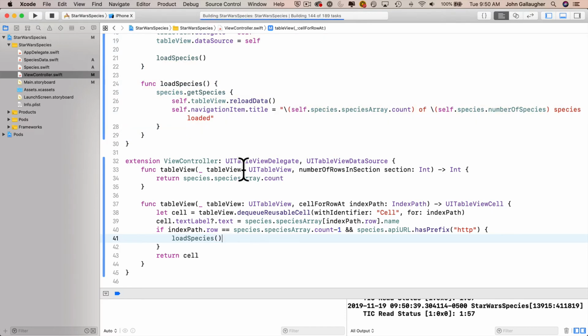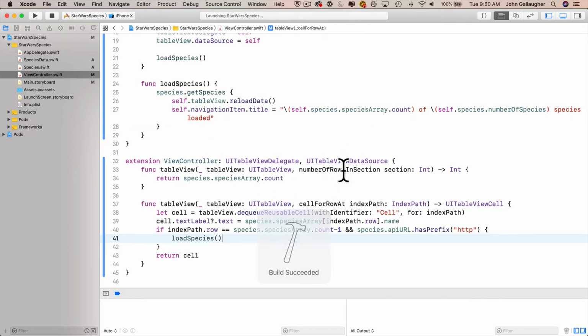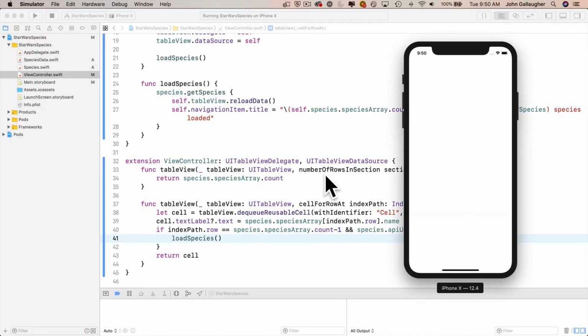Let's go ahead and build and run. And what we should find is that every time we haven't loaded all of the pages of our data, it loads more. See how we got 10 to 37 and then we paused for a second and then it loaded the next 10. So if we continue to scroll, watch what's happening here. As we scroll, we got to 30 in here. When we got to number 20, the cell that we were loading was the maximum number of elements that we had in our array, but we knew we had more elements to load because our API next started with HTTP.